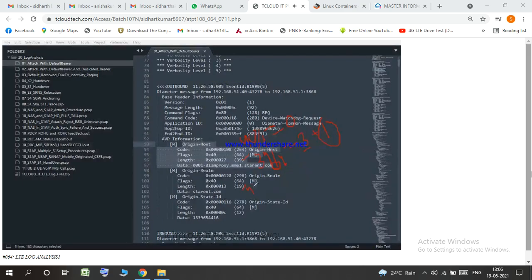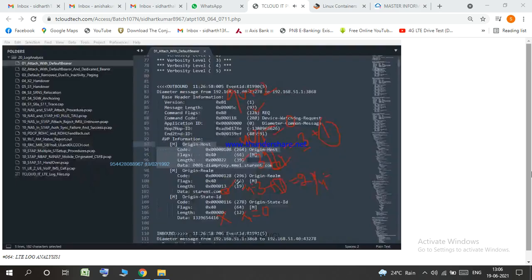19 divided by 4, again we have the remainder 3. We have to attach 1 byte of padding to make it 20 without any remainder. So 1 byte padding here. 12 divided by 4, you will not have any remainder left, so we don't need to add any padding for this one. We have added 1 byte of padding for this, and 1 byte of padding for this. These 2 bytes together make it 92. But the actual data, other than the padding, is only 90. 90 plus 2 bytes of padding needed for these two AVPs.